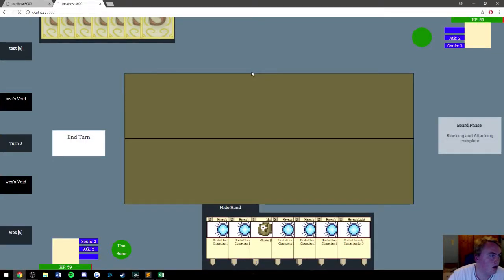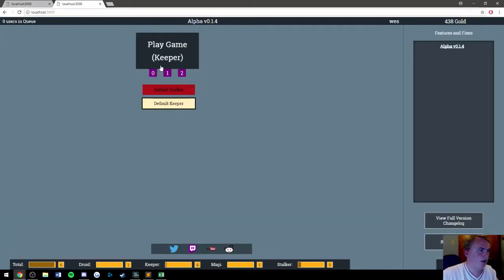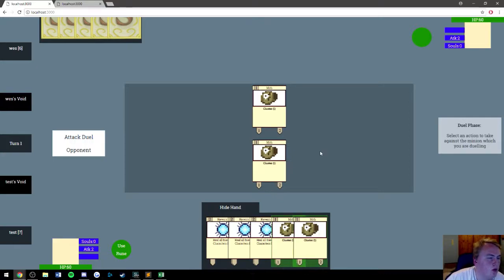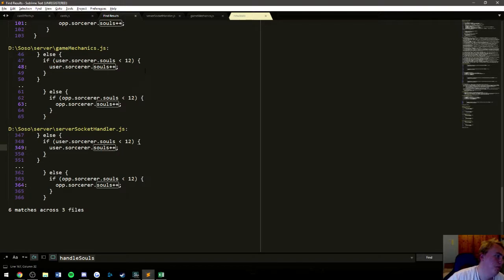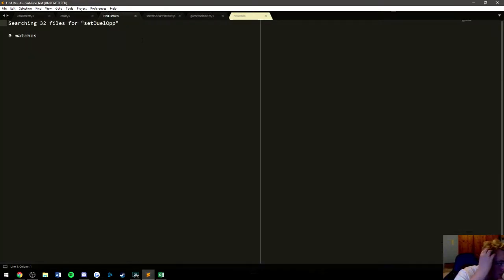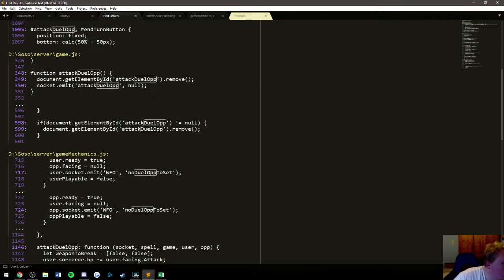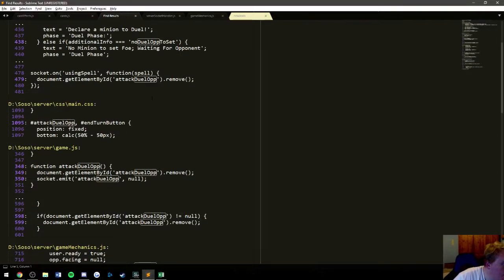So if we were to log out and log back in again, I need to check. Yeah, we're never removing this. So when we set dual opponent, gonna get rid of that. Attack dual opponent, attack dual opponent, attack dual opponent, attack dual opponent. It's all about attack.